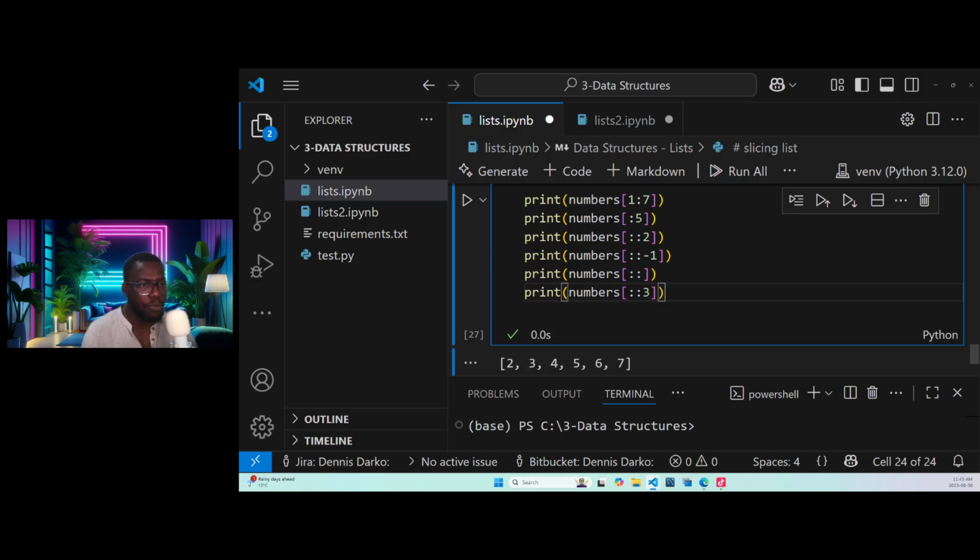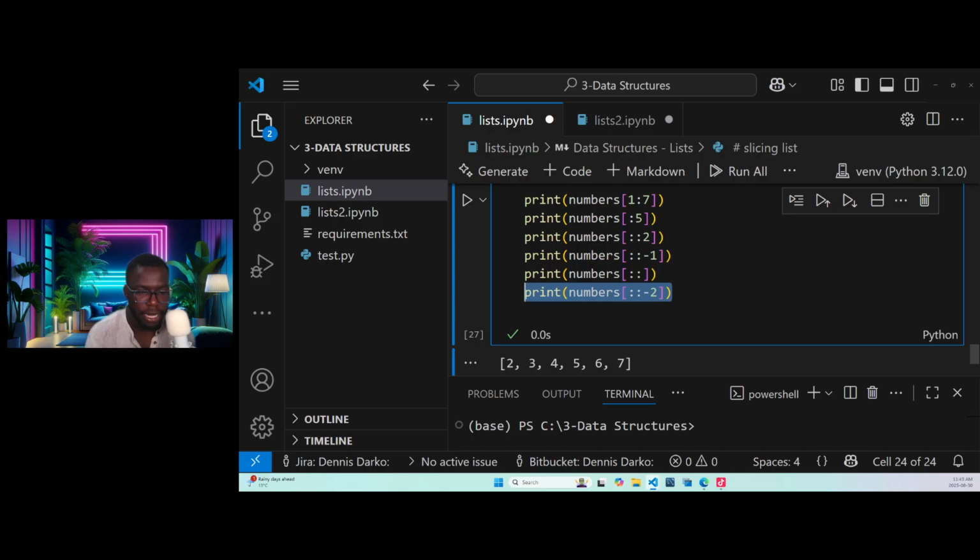But what if I put here -2? Yes, in the comment section, what will be the result when I put here -2? Now we know -1. So what will be -2?